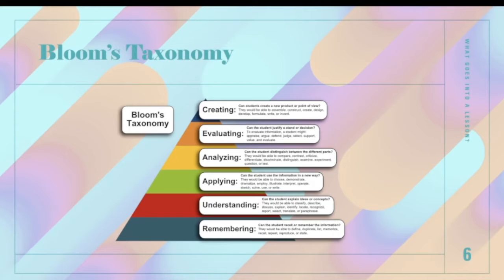So kind of going, all right, here's A and B. What can you do with that to make C, D, and E? Analyzing is being able to distinguish between little minute details, comparing and contrasting, criticism. Evaluating is if they can debate about it. Like, could a student have a debate if they were given that subject and defend and support the different viewpoints? And then creating.